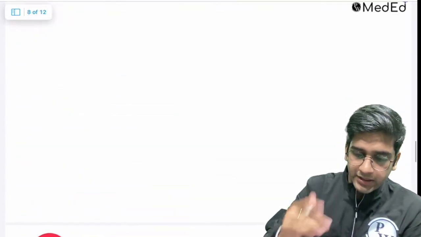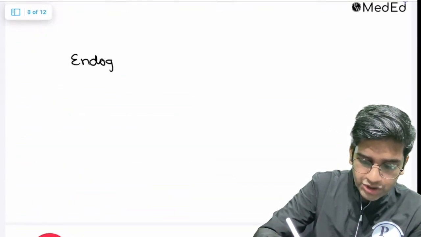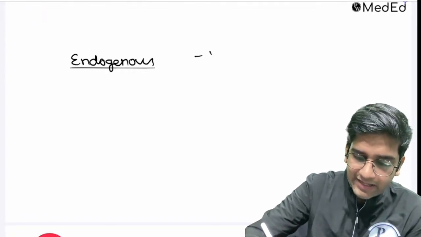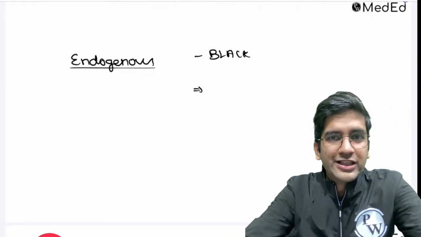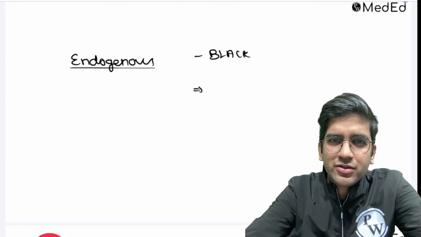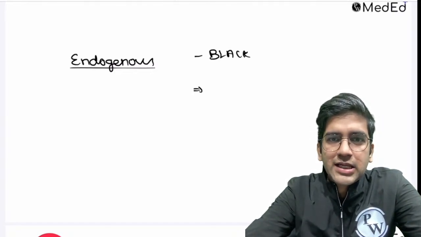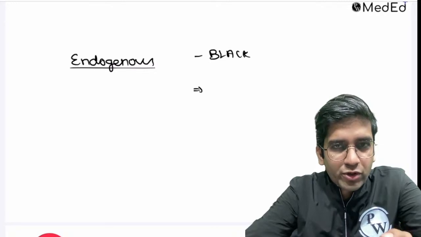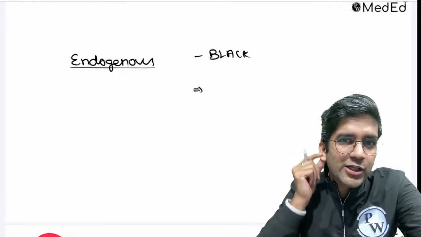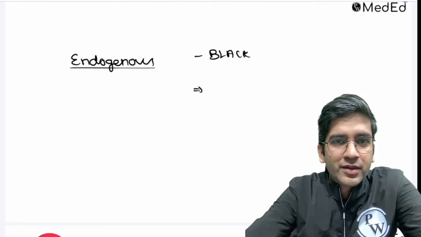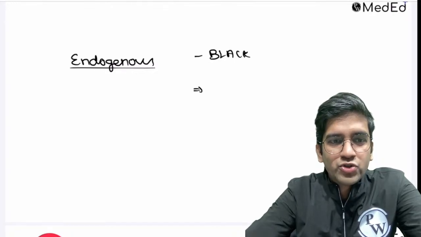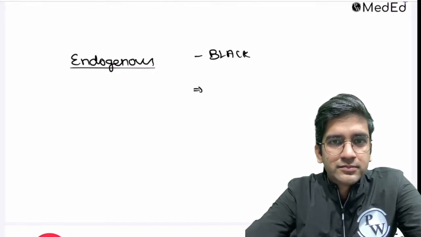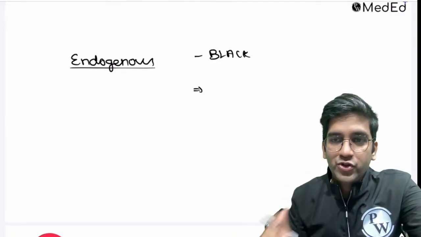Okay, Priya, coming back to your question, there's an endogenous pigment which can be brownish and blackish in color as well. Very rarely I have an endogenous black pigment, but I'm sure you must have heard about this. I'll give you a clue. I want you to tell the diagnosis because you must have read this disease in your biochemistry. There's a disease where you will have black color deposition in cartilage, in the nose, in the ear lobes. It's an autosomal recessive disorder with an enzyme deficiency which helps to break down homogentisic acid, and this homogentisic acid is the one which gives the color. Alkaptonuria, right? Perfect.